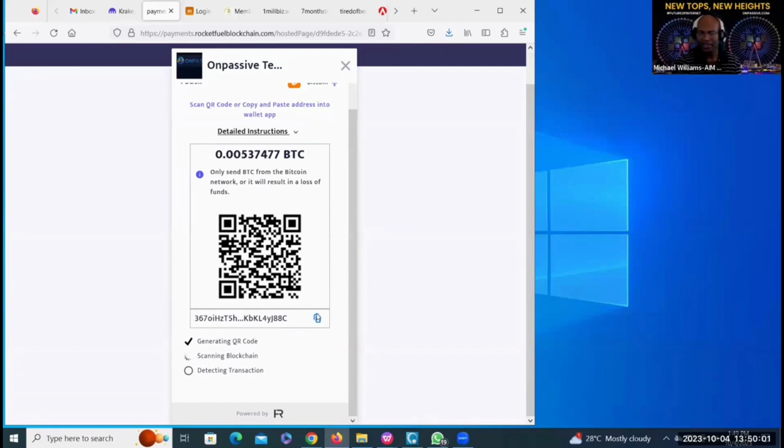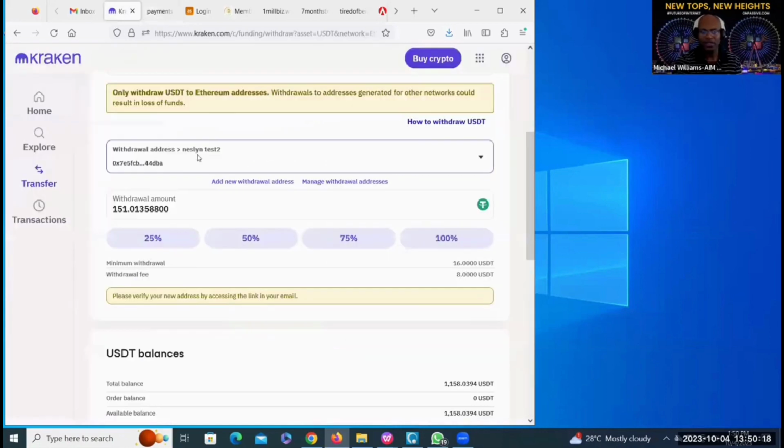And I just have to click this, because what you see here is a shortened version of the actual address. The address is long, right? See the dot, dot, dot? That tells you there's some stuff in between there. So when I click this, it copies the entire thing. And I come over here and I just have to paste it.